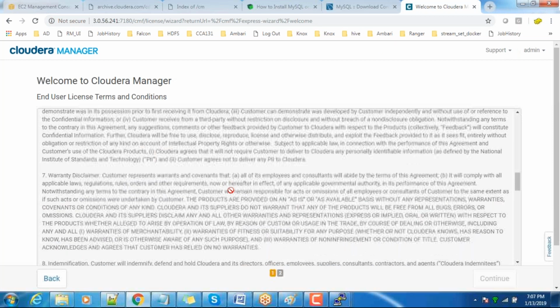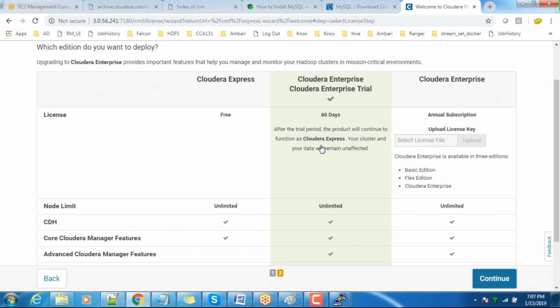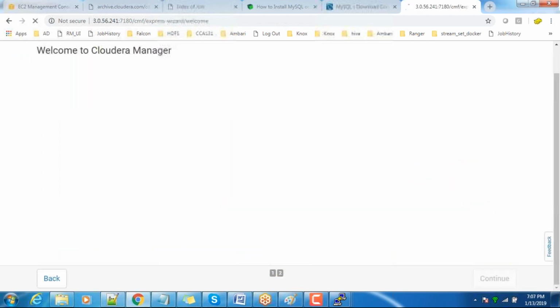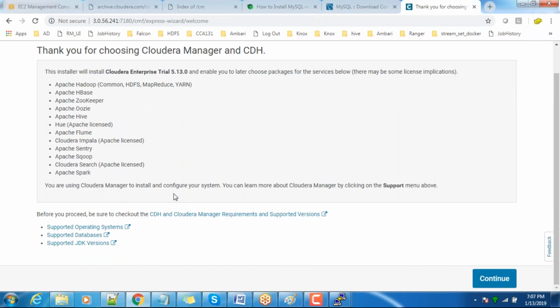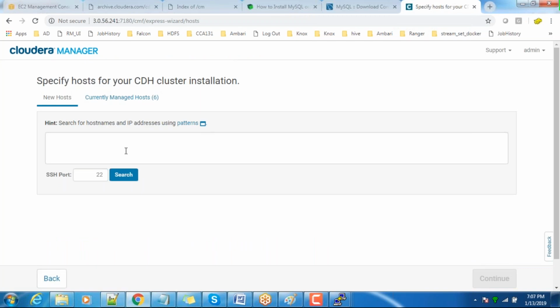This is nothing but the license agreement. Go ahead and hit yes to accept that, then continue. We have options like trial, express or enterprise version. Choose the trial one, that is fine. This page just tells us what components it's going to install. Just hit continue.